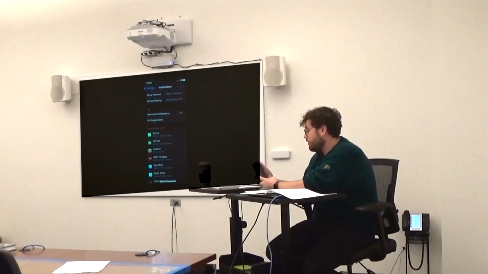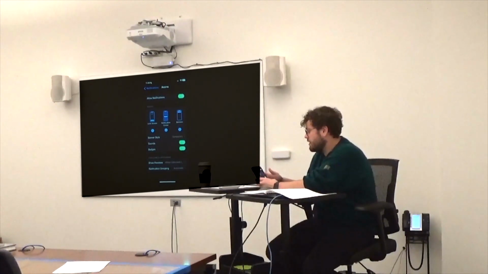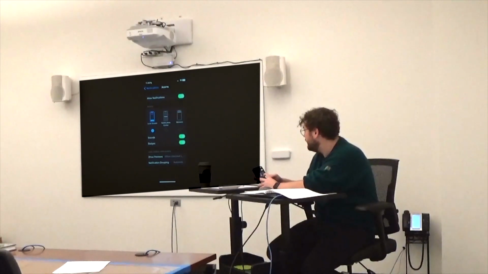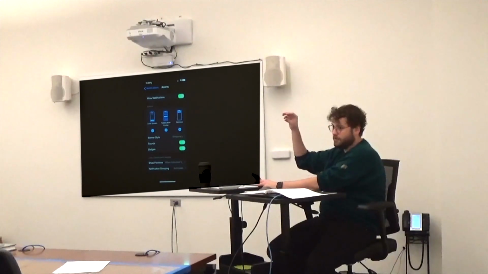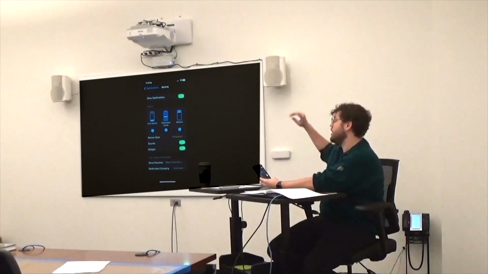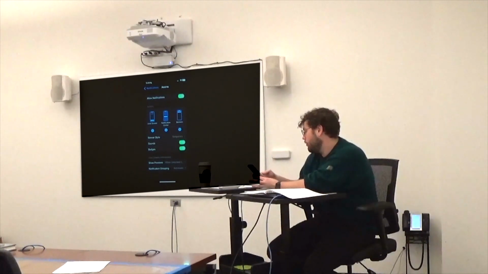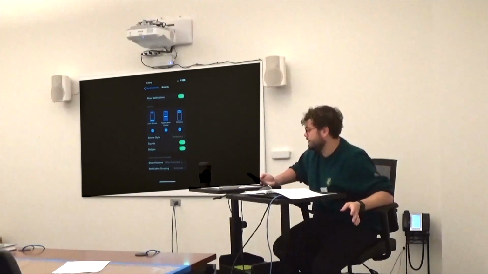So you are also able to customize this for any of your apps. So if you only want apps to show up on your lock screen, you can disable the notification center and banners. The banner is similar to what I was talking about. If you have your phone unlocked and you get a notification, it will show up as a banner at the top of your phone. If you only want it on your lock screen, select only the lock screen. If you want it in your notification center, you can select the notification center.